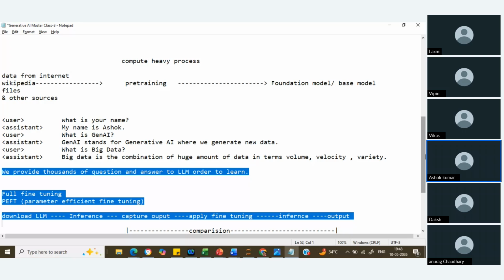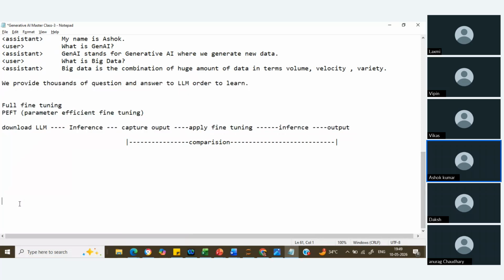So I have quoted an example. Say you have given the instruction to the large language model. You can take it in this particular way. Say this is the end user, and this is the LLM.